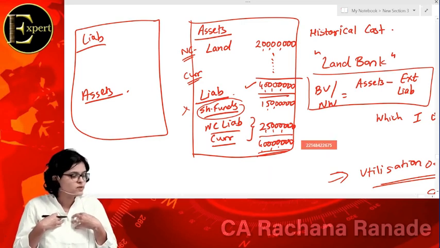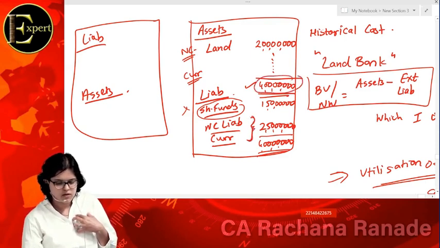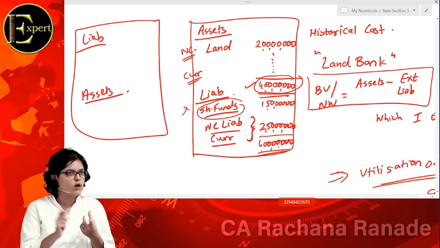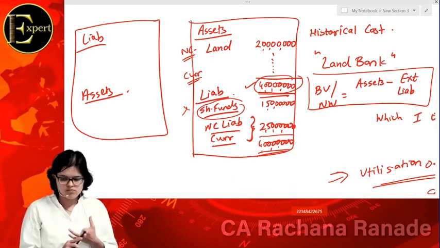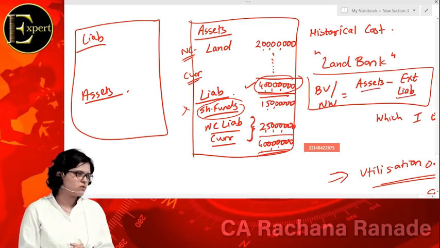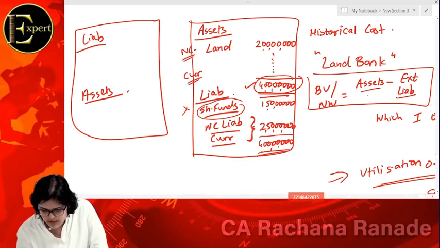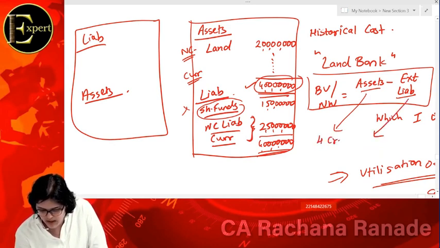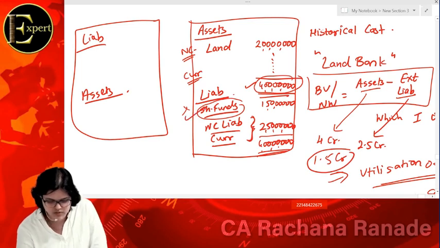They are like owners. So in simple words, can I say the entire asset side total minus what? External liabilities will be non-current liability and current liability. So assets minus external liabilities is your book value. Achha, in our example, what is our book value? How much is the total of assets? 4 crores. What is the total of external liabilities? 2.5 crores. Correct, na? So what is our answer? Instead of doing all this jhamela, just say shareholders funds is like your book value.